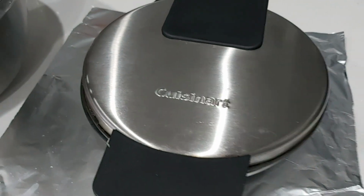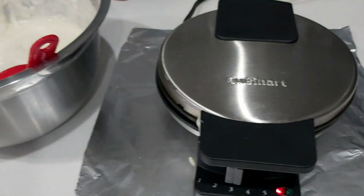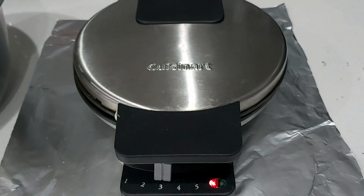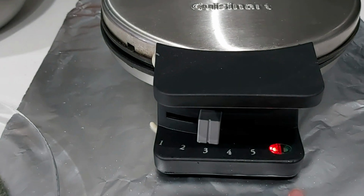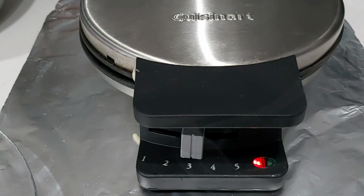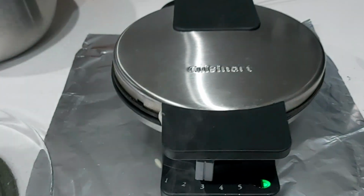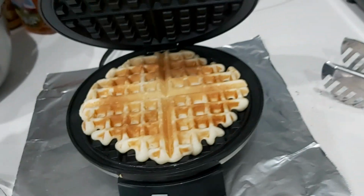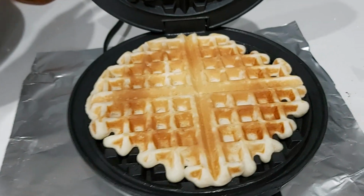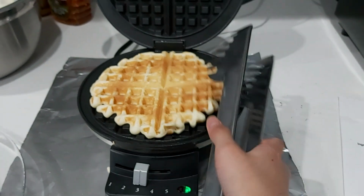Wow. That's good. Sizzling. For this waffle maker, it will take 1.5 minutes. The light indicator will tell us when it's done. It will turn green. It's green! Let's see. Oh, it's hot. Wow. It's not round, but it's yummy. Let's take it out. Whoa. So yummy. Crispy.